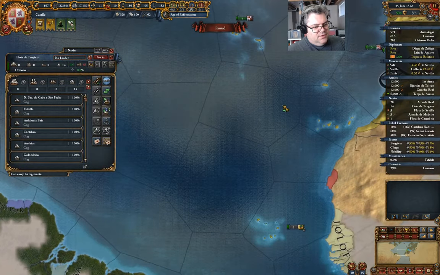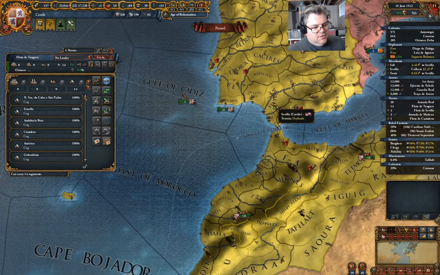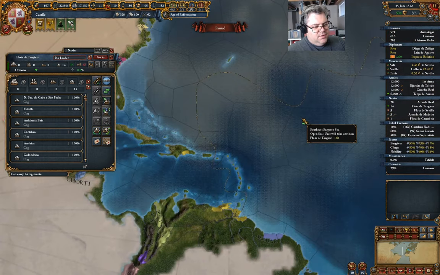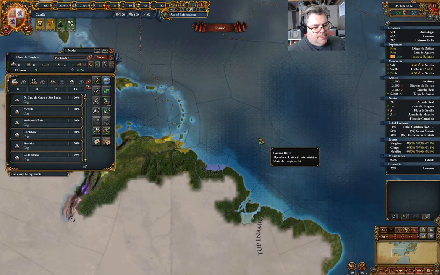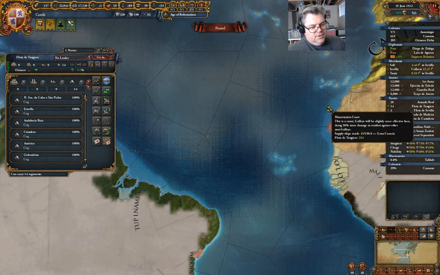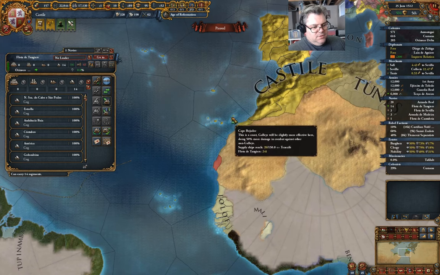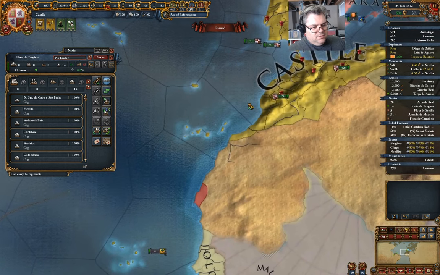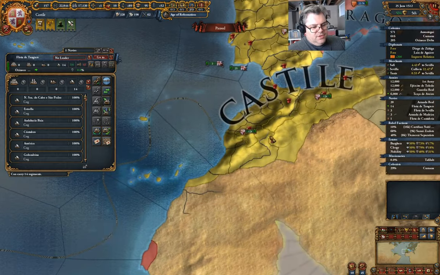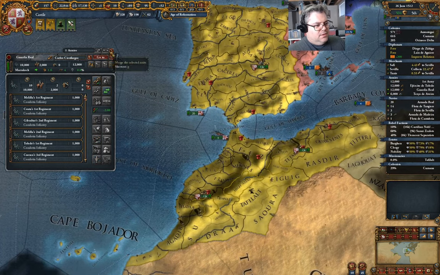I could send this guy over here. Yeah. Send him over there. No. Send him over here. And then here. Yeah. Okay. And then you can go there. Yep. So, what's the idea?